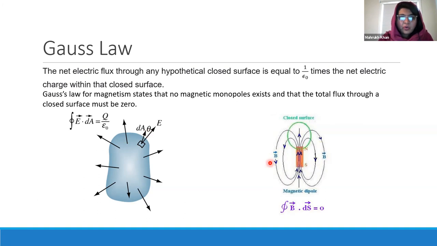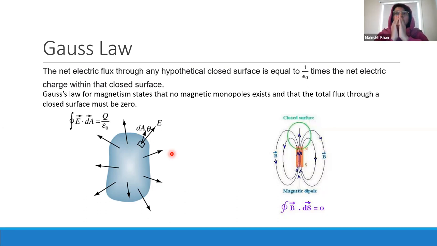Okay, so now there is a Gauss law for magnetism too. What it says is that the magnetic field is not the same as the electric field. It's not that you will see some field lines coming out of that surface, okay? They said that magnetic field cannot act as a separate charge, like electric field acts as separate positive charge and negative charge. You can separate them, you can analyze them.